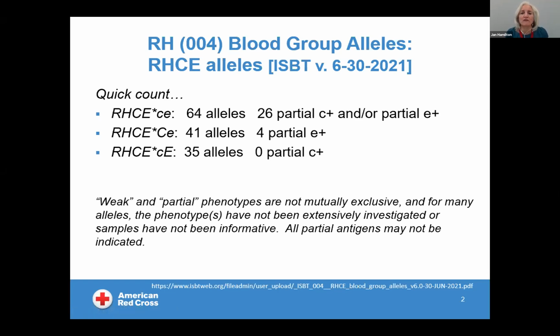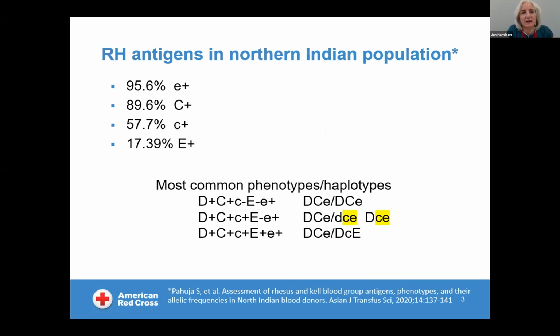So this is just going to be an overview of some of the concepts related to the partial little c and little e antigens, the antibodies they make, and the way that we can work with them in the laboratory. I tried to get a feeling for the potential frequency of some of these Rh variant alleles in some of the populations in your region, and there isn't much out there that has been studied, but we can make maybe some inferences from some of the studies that have looked at just the frequency of the common antigens. This just happens to be one recently published one listing the frequencies of the antigens, and most studies published have basically this same relative order and relative frequencies, from which the authors delineated the most common phenotypes and then the most common haplotypes. So my point is that there should be some alleles there, the Rh little c little e alleles, that potentially may have some of the variants, although this has not been directly looked at that I could find.